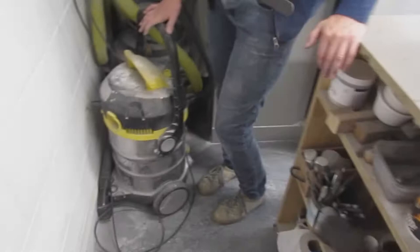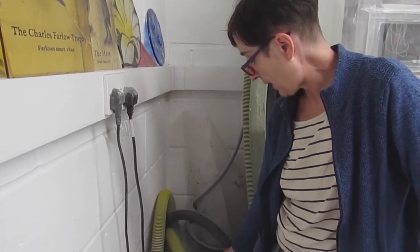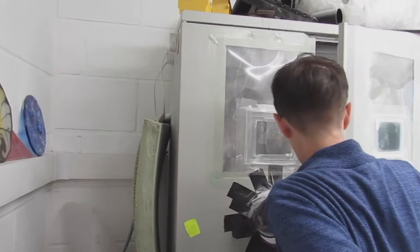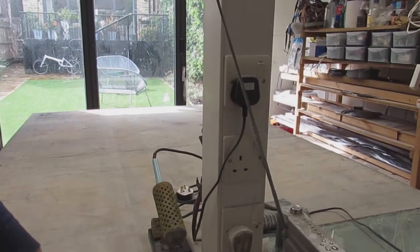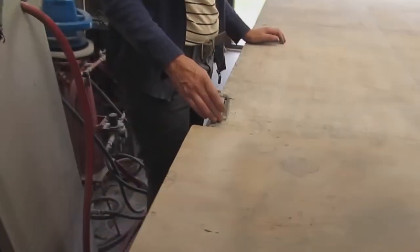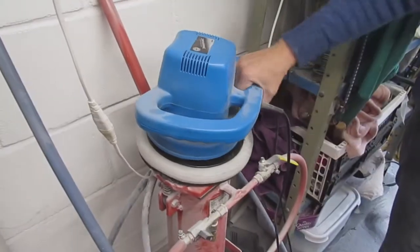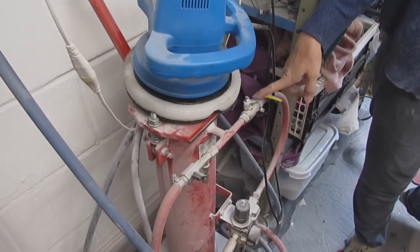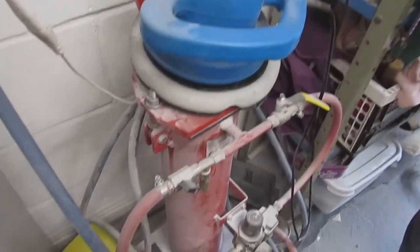So this is my general hoover and this is my very, very expensive hoover able to suck tiny particles out of the air. That is used to extract air from my sandblasting cabinet which is here. This is my cleat which I use for stretching my lead. This is my pressure pot and it has the silica in it — not sand, it's silica — and it goes through to the sandblasting cabinet.